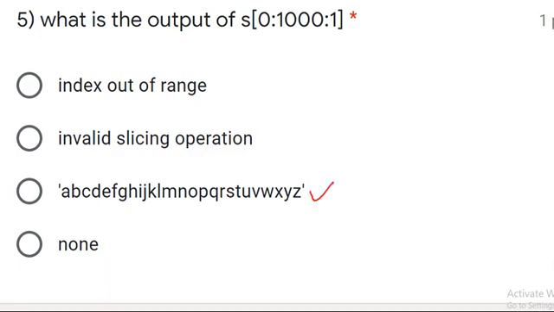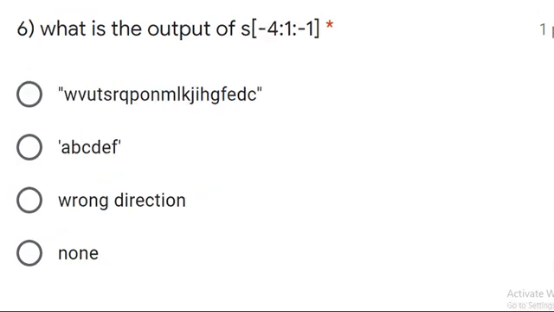Okay. Then we will move to the next question. The next question is minus 4 colon 1 colon minus 1. Here the step value is negative. Negative means backward direction. What is the begin index?